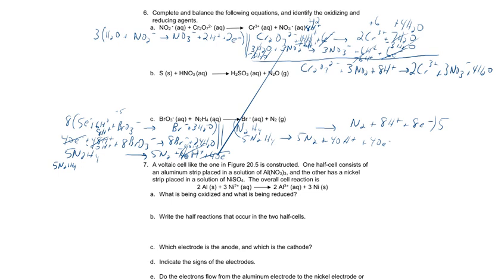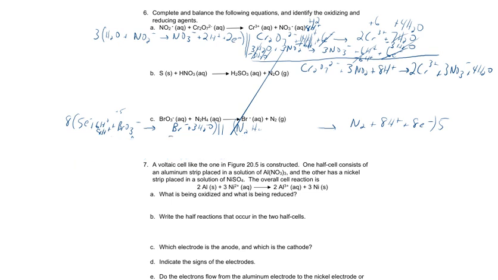Alright, I apologize for that. I did it wrong right over here, but it's a good learning lesson. There's only 4 H's over here, so I don't know why I made 8. That would cause a problem. I can't edit this, so I'm just going to keep going. So I would get 4 H plus and 4 electrons. That makes more sense. I thought that was a little bit high before.